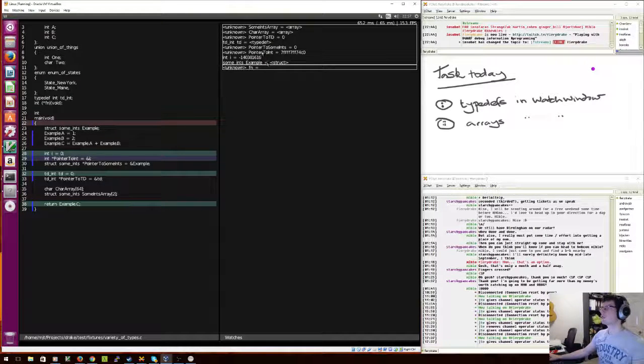So, we've got the watch window, very basic watch window. Some of the types here have not been resolved, which is fine. I think they know what types they are, it's just they've not been written into a name. Because, for example, I've not followed down the pointers to write the name in correctly. And the arrays as well.